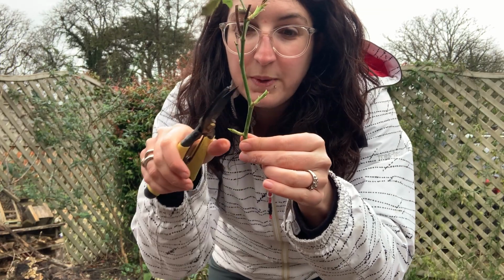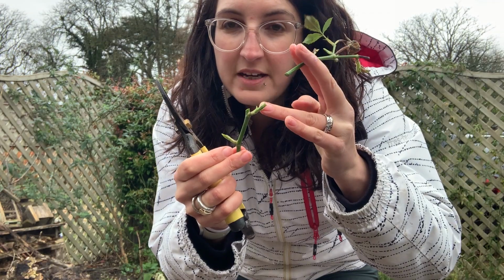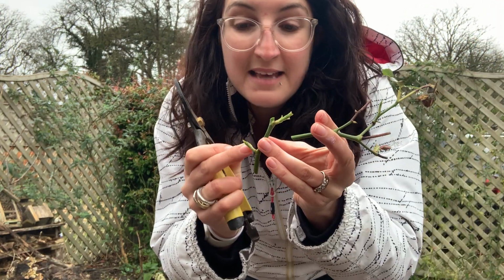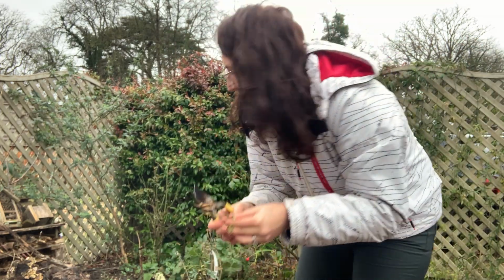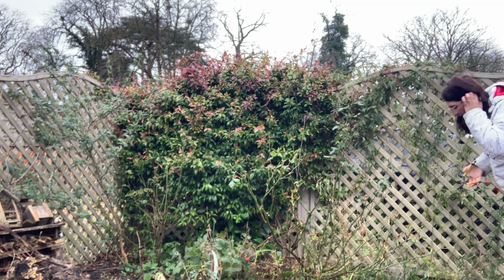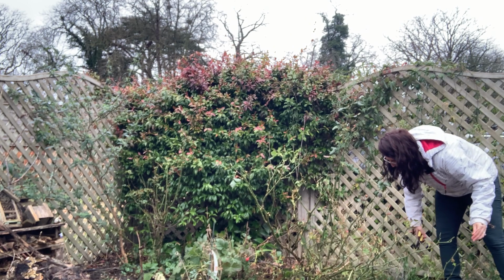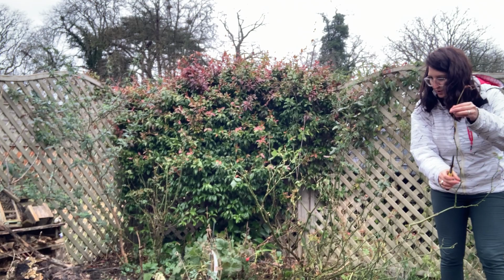So instead, what we're going to do is we're going to cut here, and then the plant is going to put all of its energy into going that way, and that's going to be the strongest shoot. Yes, this one may still grow, but it's not going to be the leading shoot, which is what we're trying to get on there. So that's what we're going to do. We're going to slowly work our way around the plant, always making sure that we have outward facing buds that we're going to prune to.